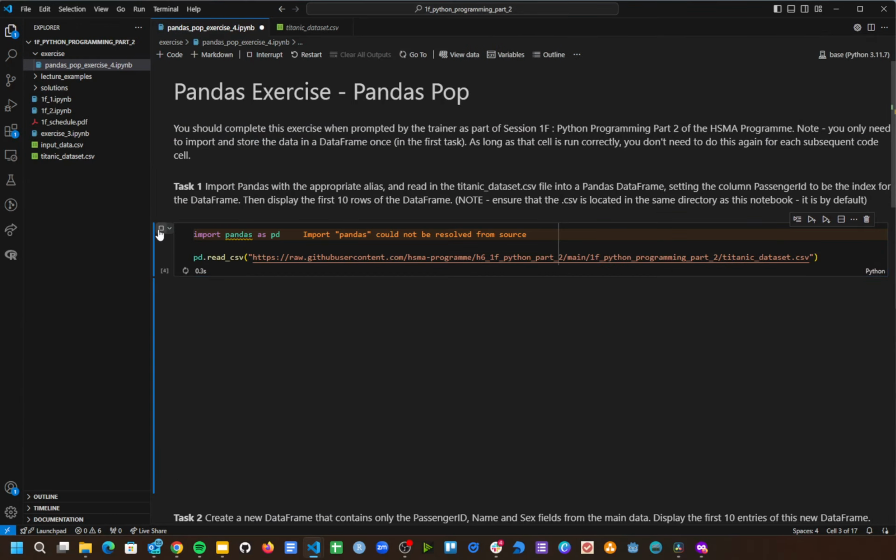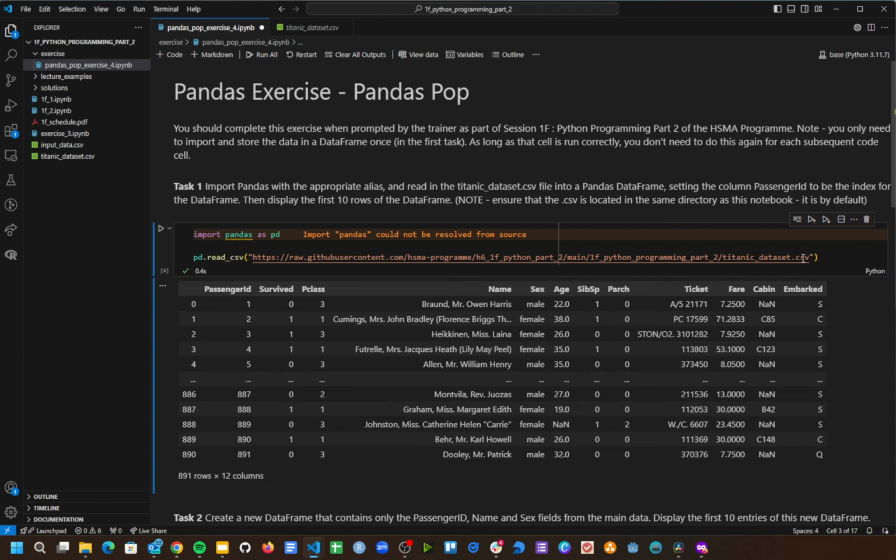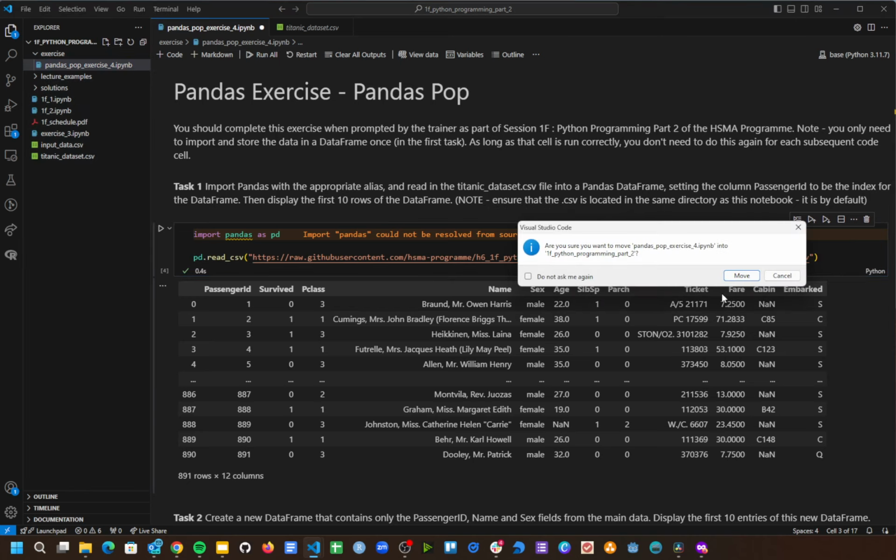And if I run this again, it will go to the CSV file on the web, search for it, and use that particular version of the file. So this will always work as long as your GitHub isn't blocked by your organisation or as long as you have internet access.